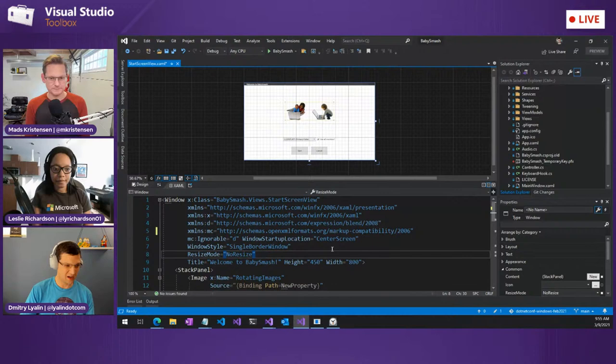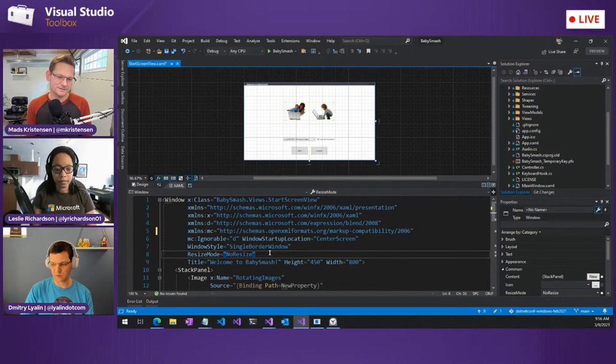Everything you can kind of expect is there. But it's not like every single feature that's in C#. We're working constantly to add more capability. But the one thing we just added in 16.9 is the support for MVVM. So if your app is targeting MVVM and we can detect the view model, we will give you certain hints that should make your life a little bit better. So let me show you that real quick.